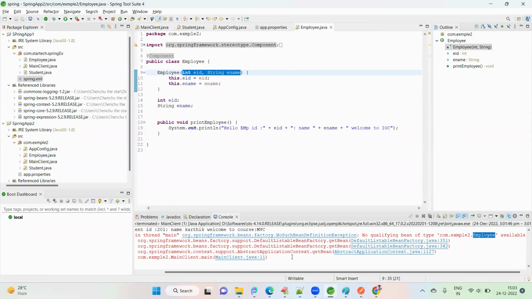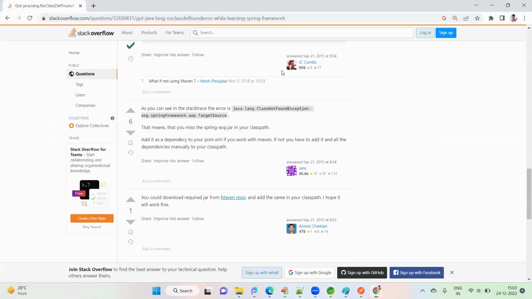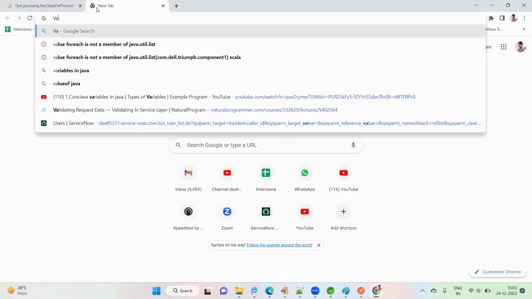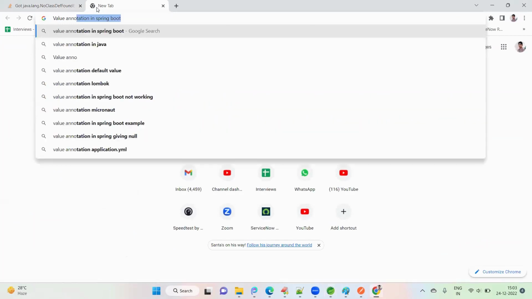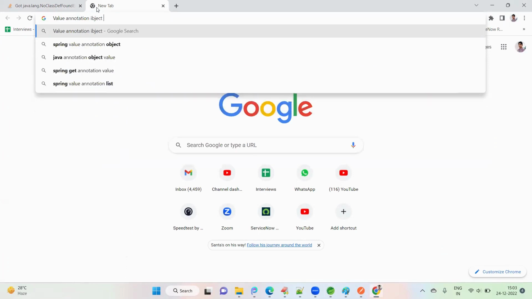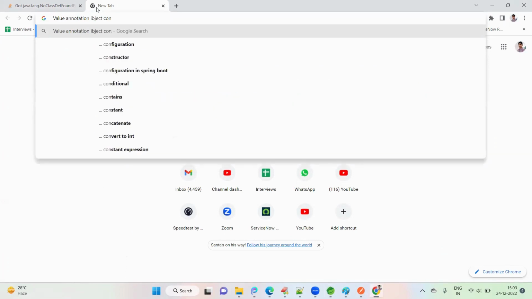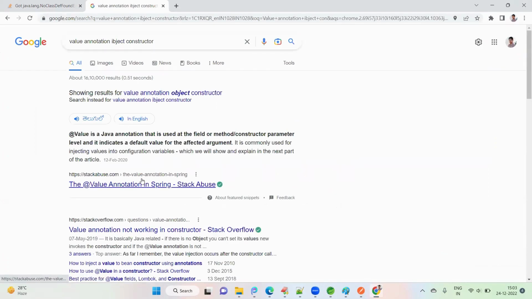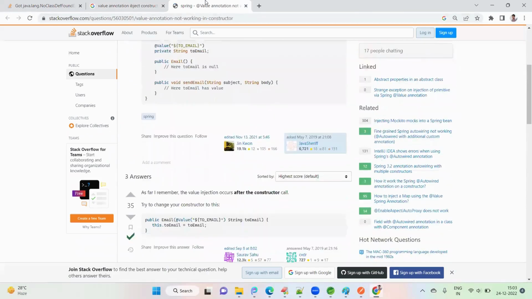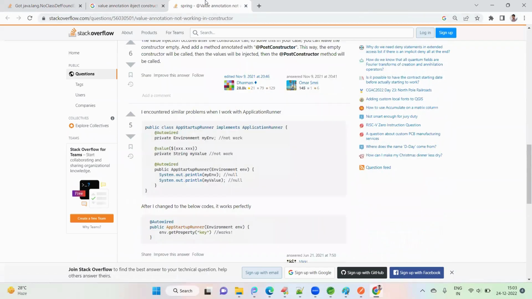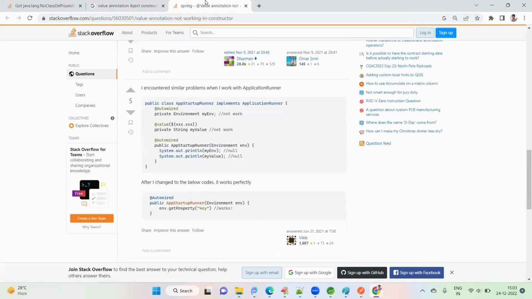Here, how to do it? Let's check in Google. Value annotation. Inject constructor data. Okay, check this. Post construct.